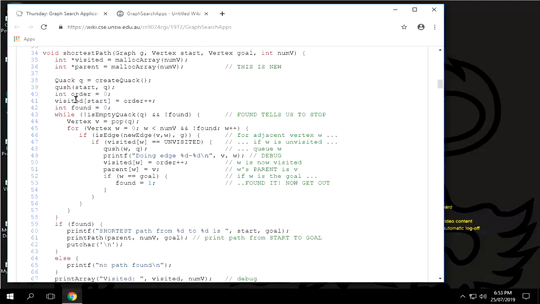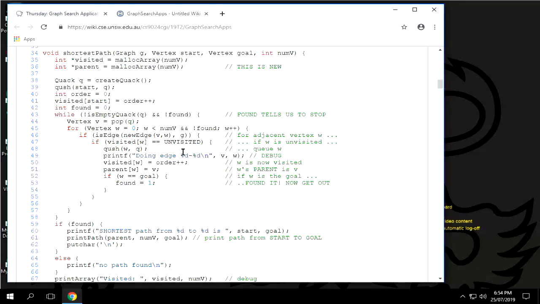And here's shortest path. You see the basic structure: it creates the quack, puts the start on the quack, sets up the order and the visited start-off, and as long as the quack's not empty, we're only handling the connected case here, we process all the children, we push everything onto the quack.